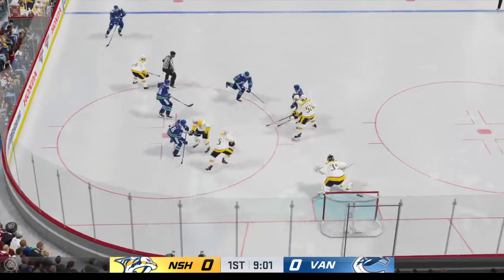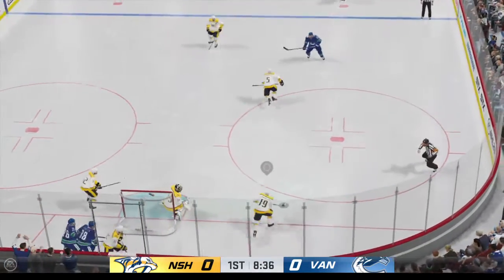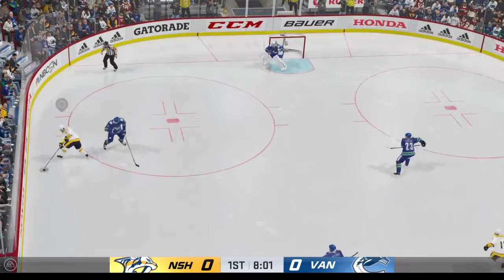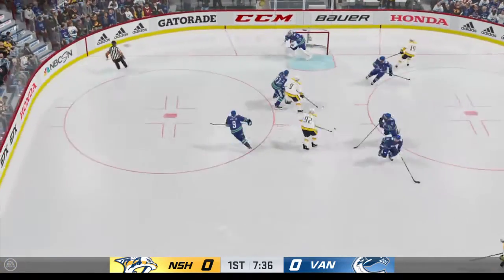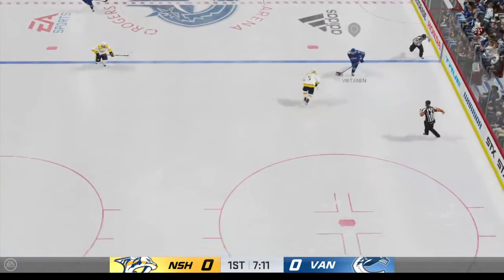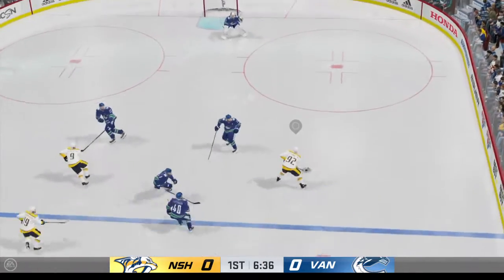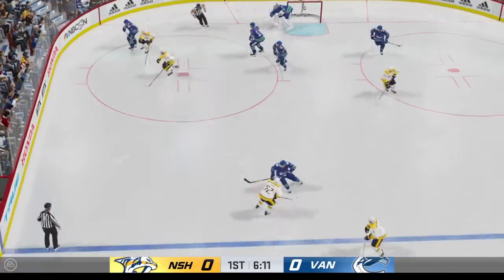Vancouver's won the draw and they'll go to work. Gets in front of it — blocked away. Scrum ensues along the boards. Takes the feed. Forsberg's gaining momentum and now he moves it to Hamuse. Takes the feed — misses over the net. Probably better off to take a little off the shot and get it on target. He'll feel that one. Moves the puck to Johansson — along the half wall. Stopped by the goaltender getting a piece of that one.